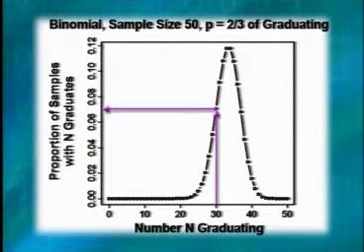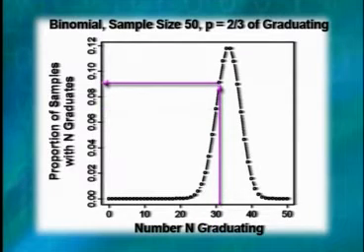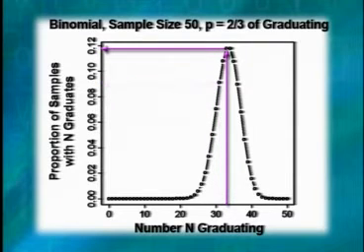And if we go up to 31 and go up here, 33 would be one of these top ones. About 12%, 0.12 is about 12% or a little less than that, of the groups of 50 would have exactly 33 graduates in them. Well, there are many situations in which we would expect data to have this kind of distribution. And by the way, this is an example of a binomial distribution.